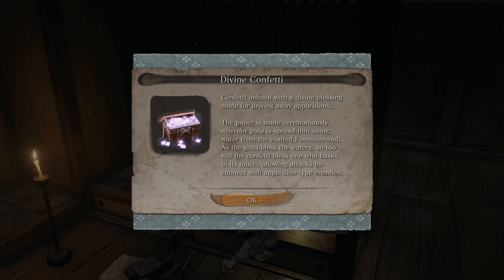Divine confetti. Yum, yum, yum. Confetti. Wait, you don't eat confetti. Oh, I mixed it up with confection. Oh. Confetti imbued with a divine blessing made for driving away apparitions. Oh, I don't like this. Papers made ceremoniously, whereby pulp is spread thin using water from the exalted fountainhead. As the gods bless the water, so too will the confetti bless one who basks in its touch, allowing attacks to connect with apparition-type enemies. I know what that implies.